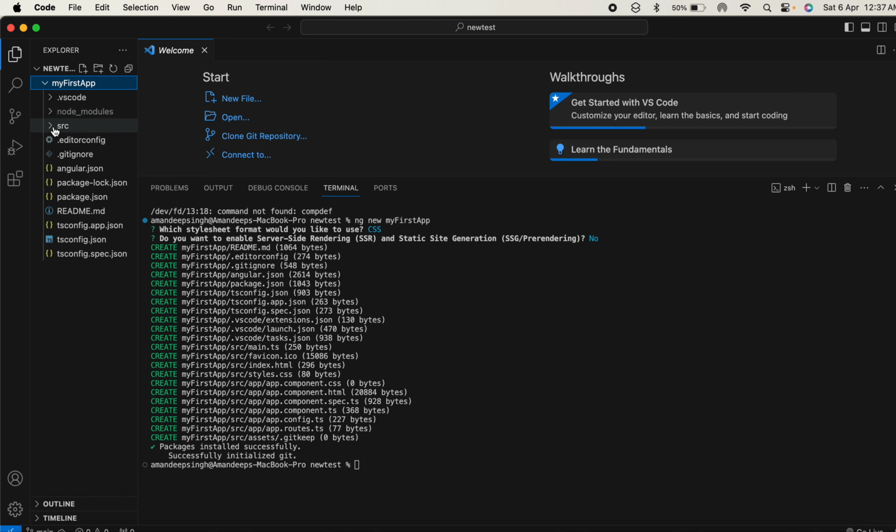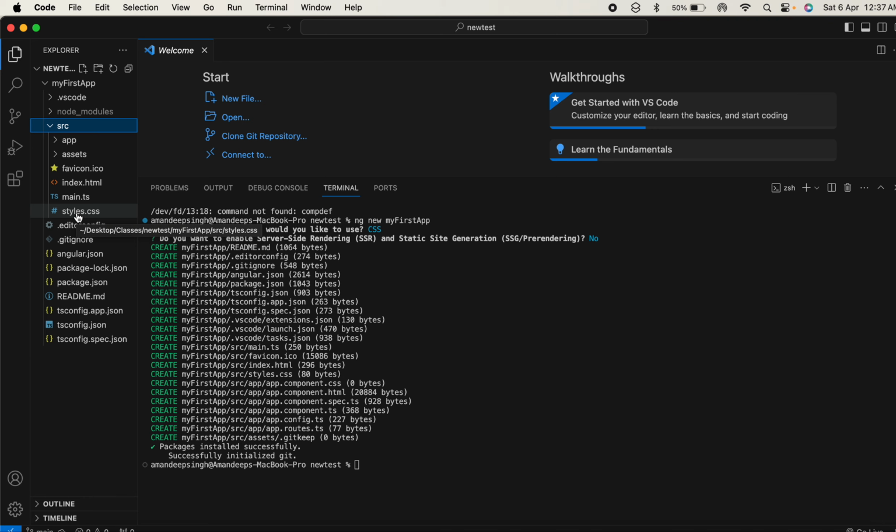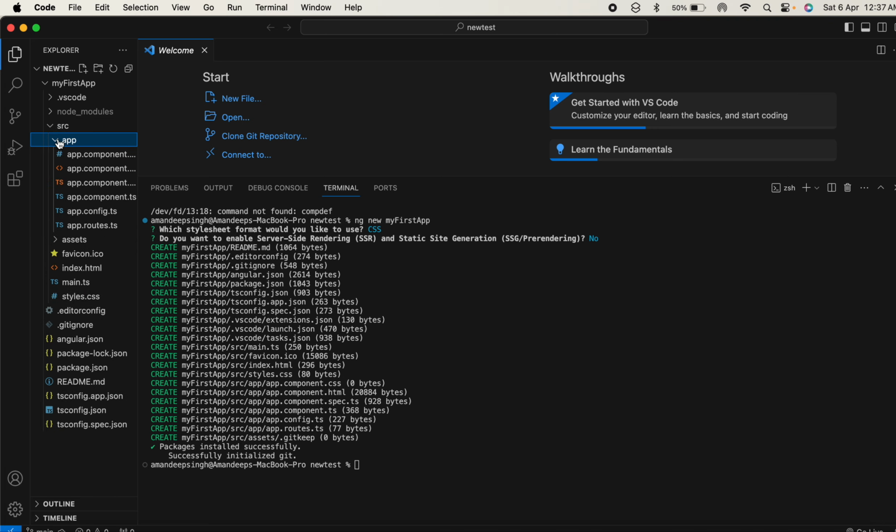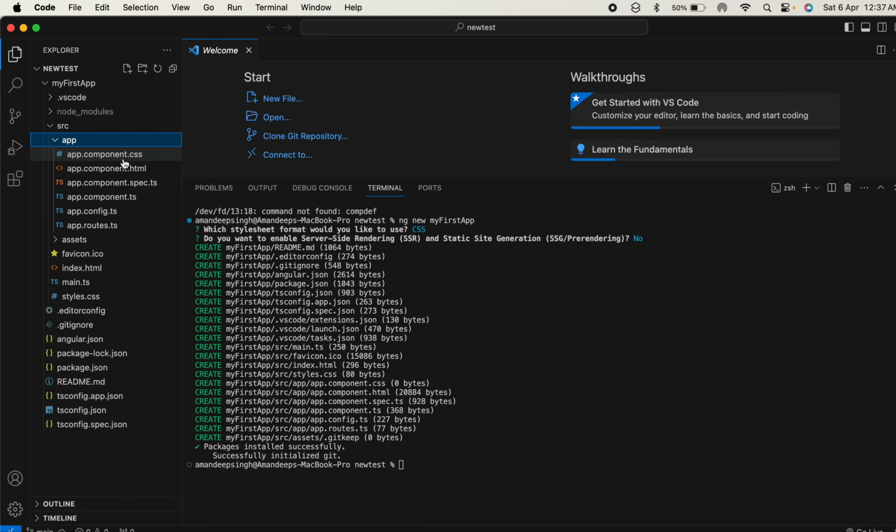Now let me come to the main part, where we have the source file. If I open the source file, we have the same folders as we have in Angular 16, same in Angular 17 also. But the major difference is if I open this app folder. Here we have the css, html, and specification ts files. And you'll see there is something called the app config.ts file and the app routes.ts file.